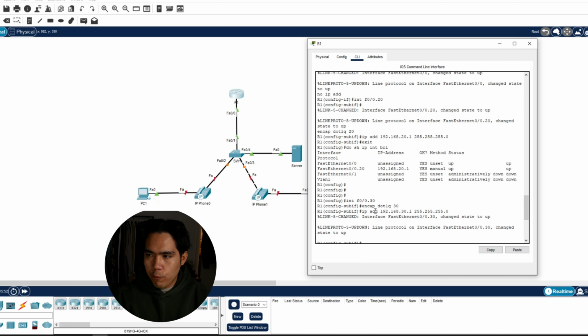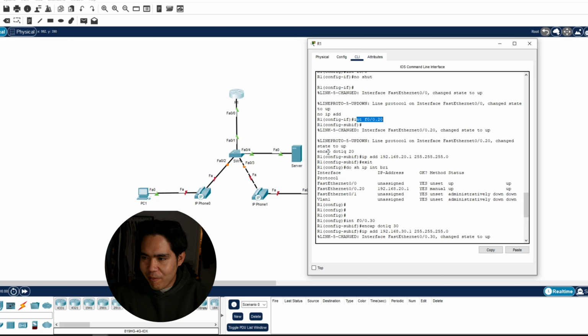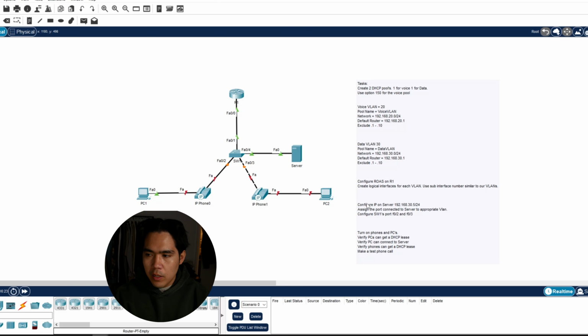It's also the same for our sub interface .20. As you can see, I've done it here. Say, hey, router, if you see a frame tagged with 20, you should send it to our sub interface .20 up here.